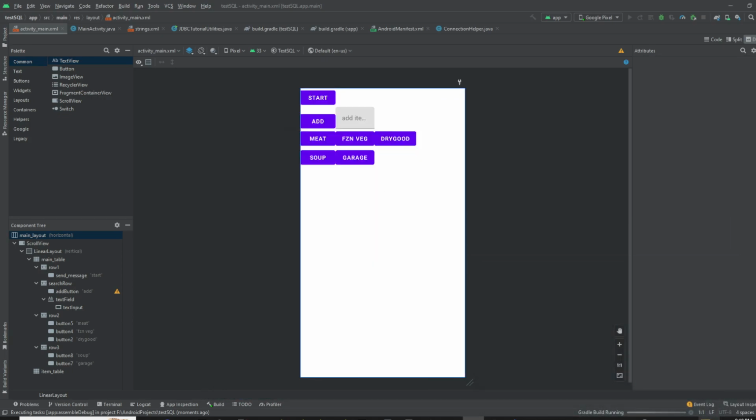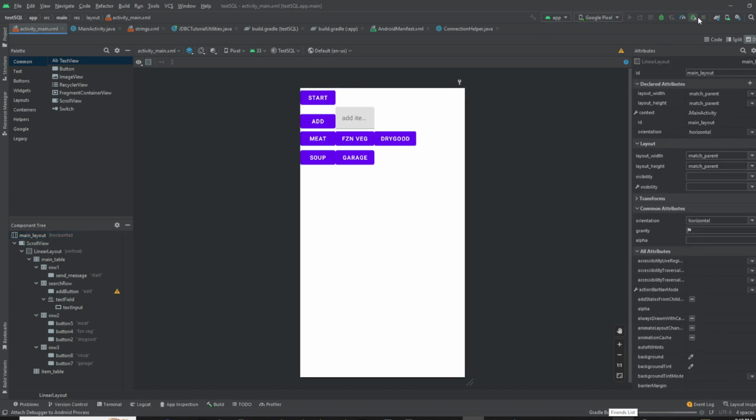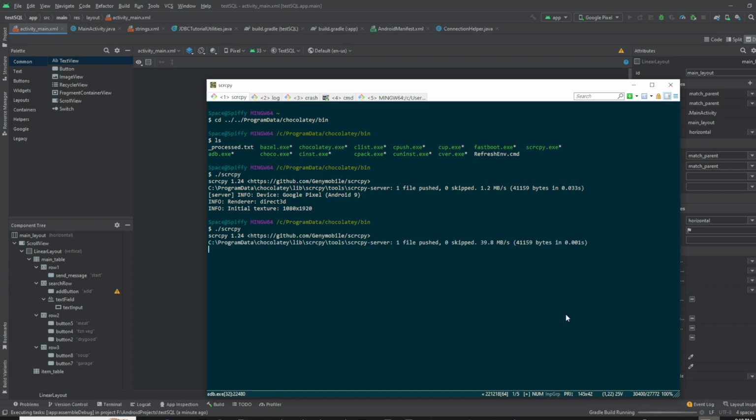Alright, it's not doing anything. I don't know why. Why doesn't it run automatically lately? It used to just start doing stuff. Run scrcpy again.